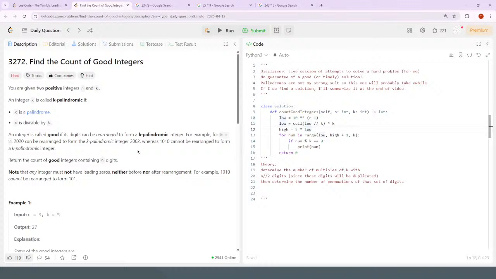Because the first one maps to the last one, second maps to second to last, third maps to third to last. There's really 5 digits, and each of those 5 digits has 10 possibilities.